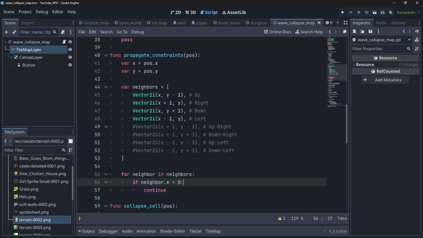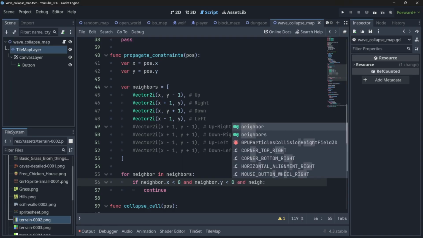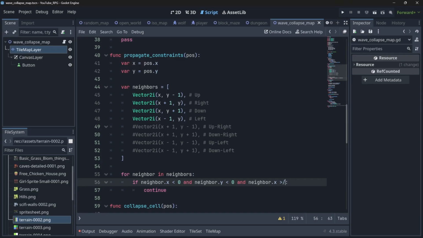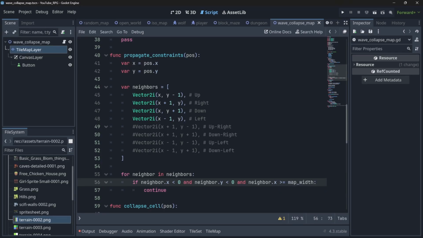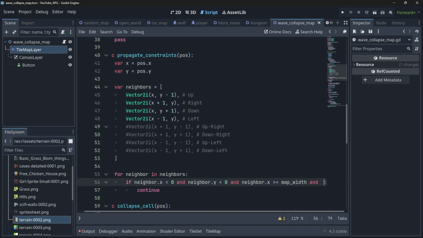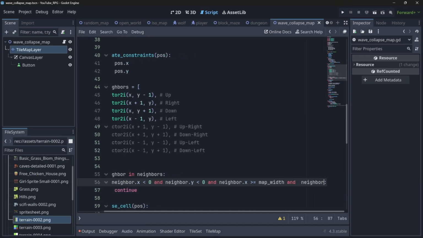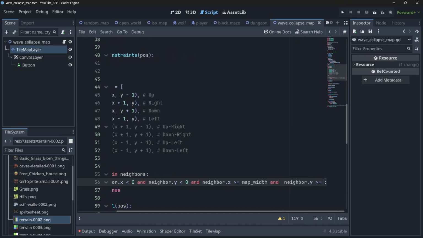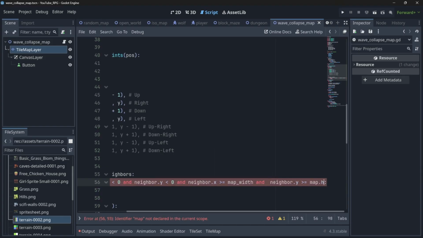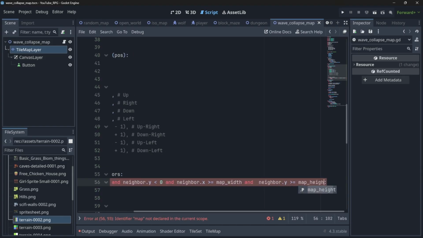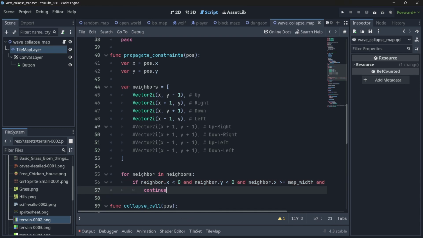So the neighbor dot x should not be less than 0, and the neighbor dot y should also not be less than 0, and the neighbor dot x should not be greater than or equal to the map width, and the neighbor dot y should not be greater than or equal to map underscore height, because that is the variable we have declared above.